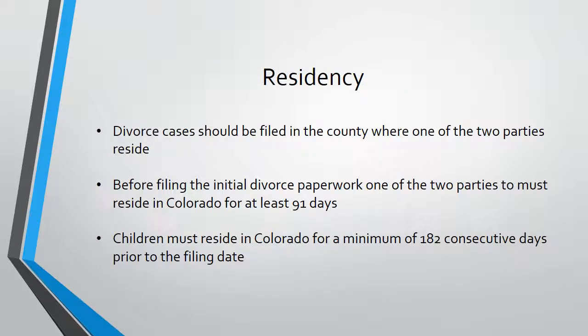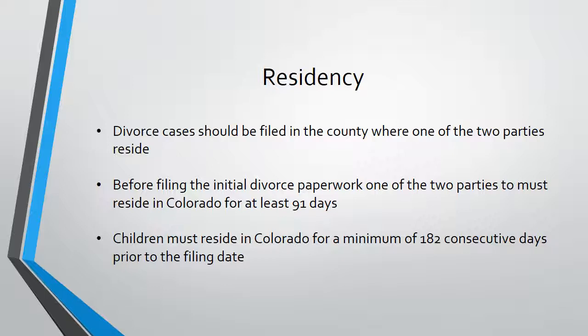Residency is an important consideration in Colorado divorce proceedings, and it's important for a number of reasons. The first of which is because divorce cases need to be filed in the county where one of the two parties reside. Another important reason to understand residency is because at least one of the two parties to a divorce proceeding must reside in Colorado for at least 91 days before the initial paperwork can be filed.